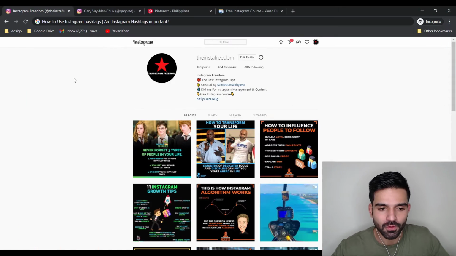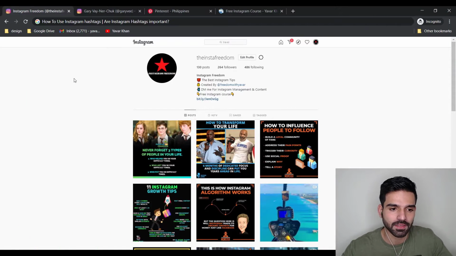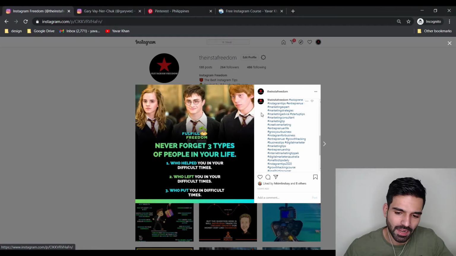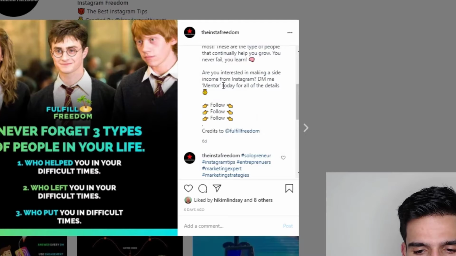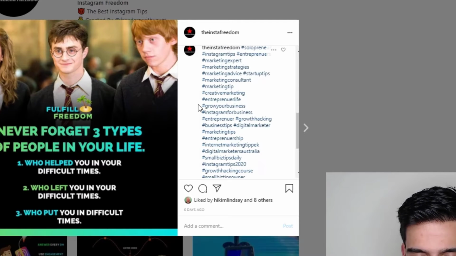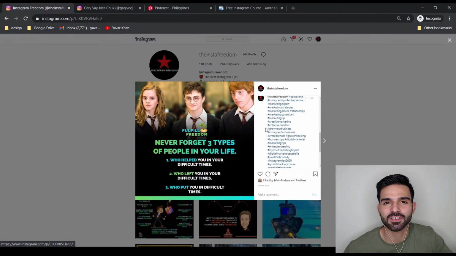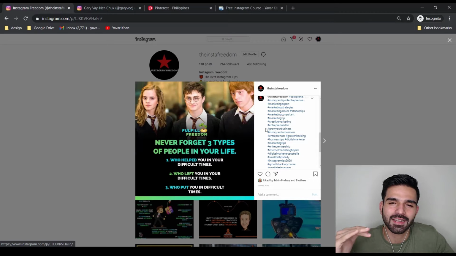So, how to use Instagram hashtags. First thing is you need to use Instagram hashtags because they have put this feature there for a reason. Now the basic approach would be to write a caption and post your hashtags in the comment. The reason is it looks much cleaner, and you can use a maximum of 30 hashtags, and I would suggest using 30 hashtags. I have an Instagram hashtag ladder strategy.